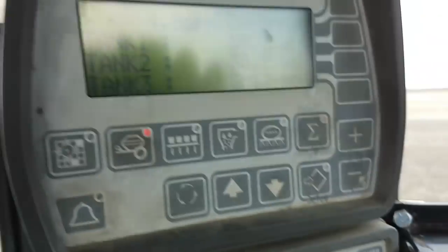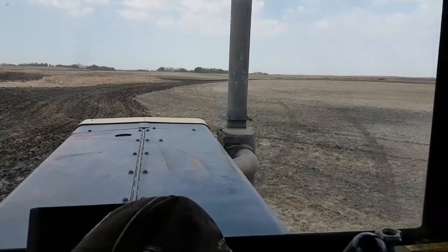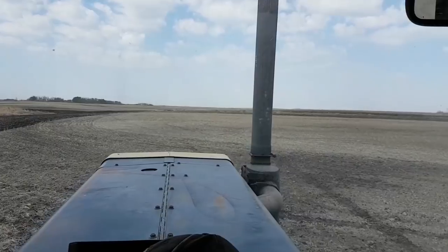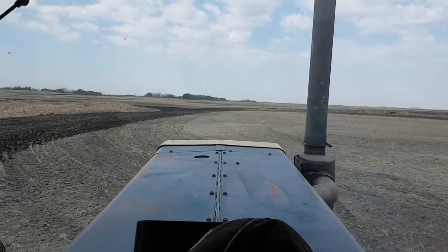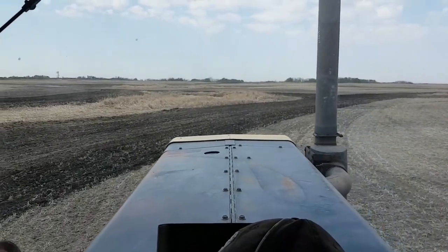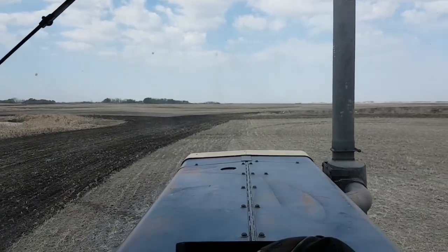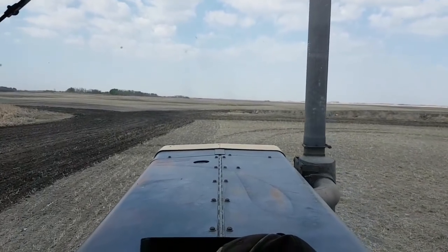I've got fairly low on seed — I'm up to 38.7 acres and I should do about 45 give or take, but I probably won't do quite that many because I don't feel like climbing inside the tank and swooshing the canola around. I'll just go get a couple more bags and top it up again. That's what's happening today.